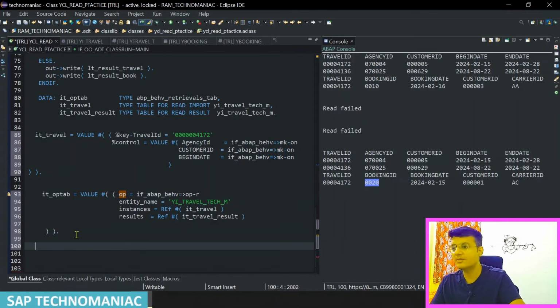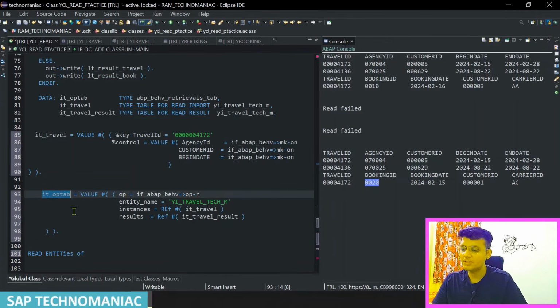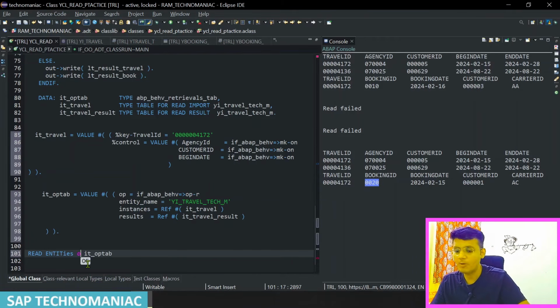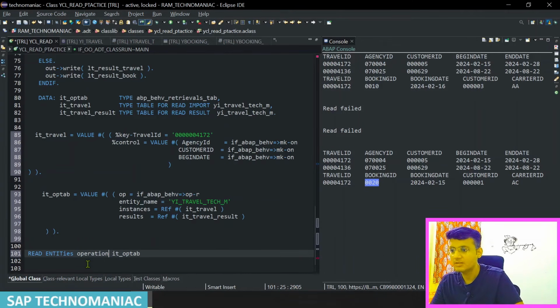Now you have to use the same statement, READ ENTITIES, with the operation tab, using the control operation you can pass. In this case, what we will do is READ ENTITIES, and we have the operation here, then we have to pass the operation table, and we have to get the result.